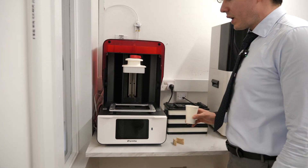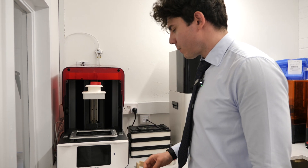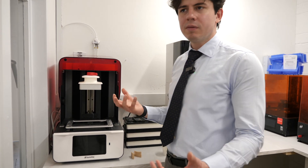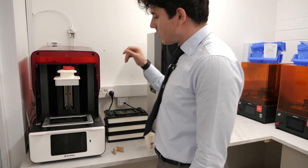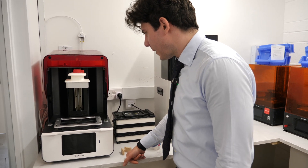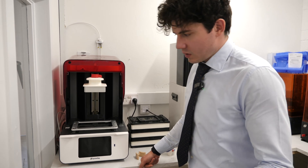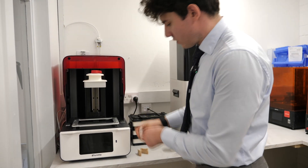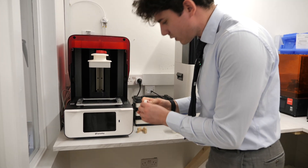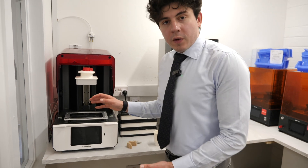Cost-wise the Pro 55S was retailing at about 10,000 euros. Since the Pro 2 came out — we have about 11 of these printers in the clinic — their user interface is very easy and dentists like easy things. The downside is they charge for that quality; all their auxiliaries are quite expensive. The resins are also very expensive — about 1,800 to 2,000 euros per litre. You can feel how hard this resin is; if that goes in someone's mouth you're not breaking it.